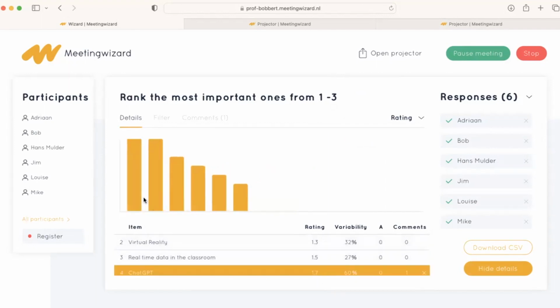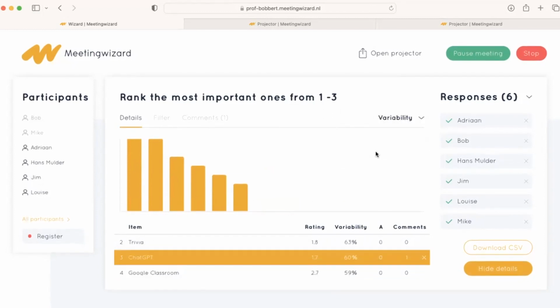And so I see that, for example, Hans scores this very high, because ChatGPT potentially is a big influence in the classroom. And I see that Mike scores quite low. This allows you to have Mike and Hans have a discussion about their difference in opinions or viewpoints. But it can also be that, for example, there's a difference in understanding. Or do we mean the same here? So this allows you to have this full discussion.